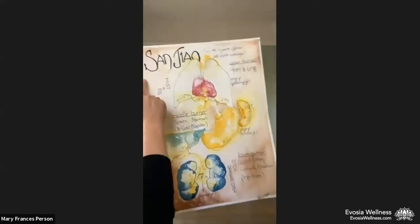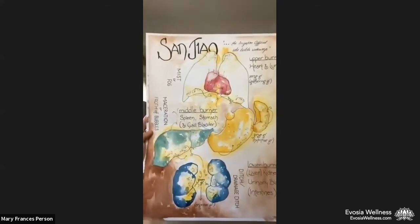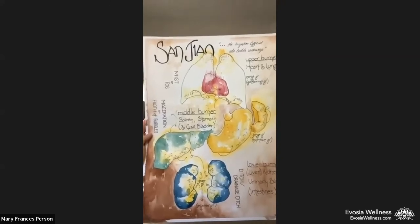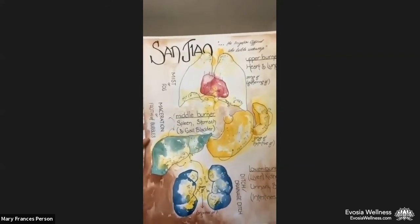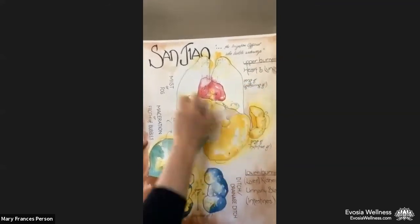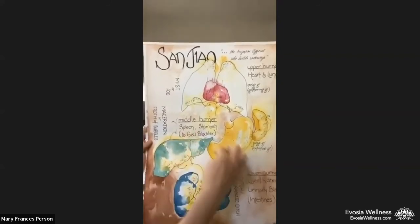Regardless, it's supposed to say San Jiao. And the San Jiao is the irrigation official who builds waterways within the body. That's one of the descriptions that we have of the San Jiao, the irrigation official who builds waterways. And it's comprised of the upper burner, which is the heart and lung. And then we have the middle burner, which is typically the spleen and stomach.